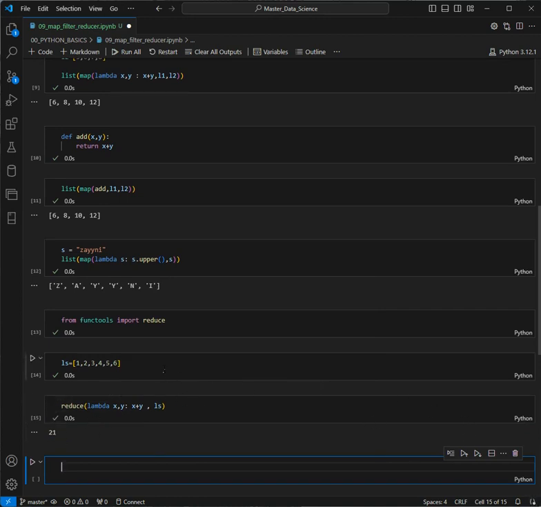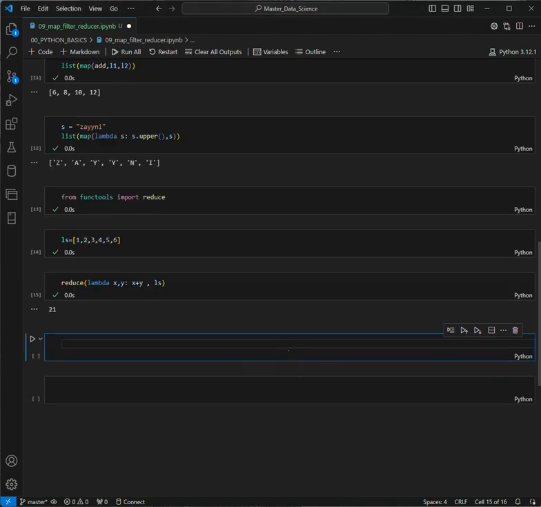So how is it working? It takes the first element as x and the second element as y. After adding these two, we get output as 3. 3 is then assigned to x and y moves to the next, which is 3. So 3 plus 3 is equal to 6. So 6 is stored in x and y moves to the next. So y is now 4. So 4 plus 6 is 10, and after that y keeps iterating to the next and x contains the previous value. At the end we get 21 as our result.